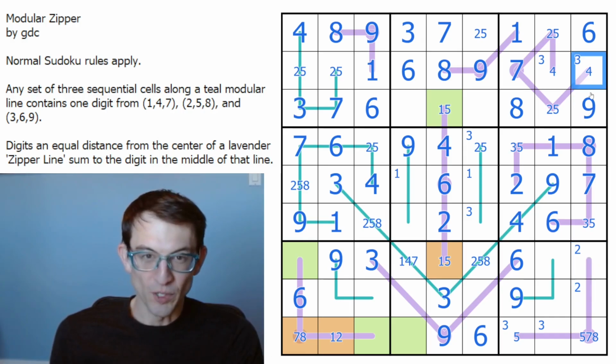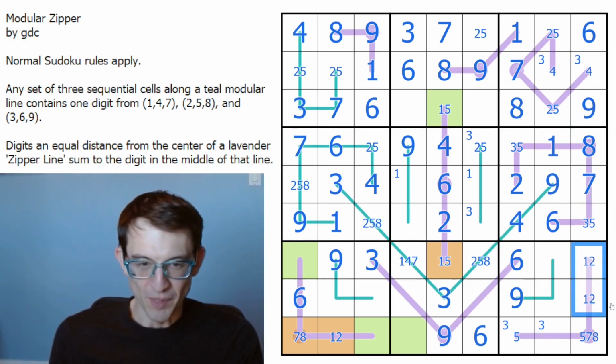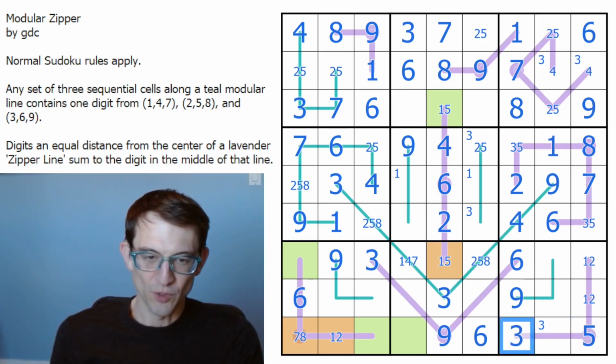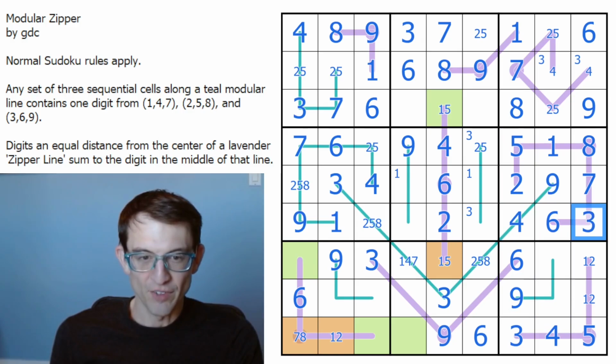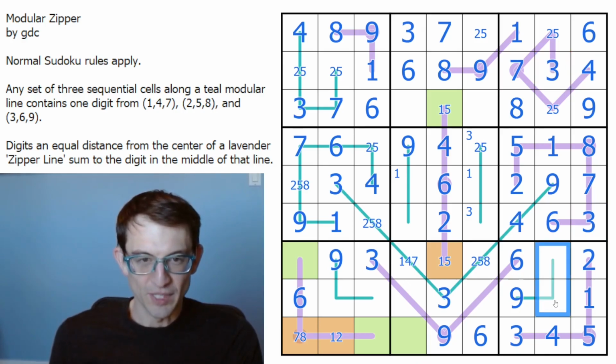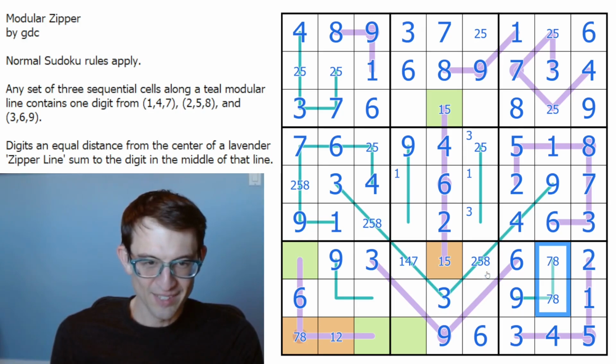In fact, where does 1 go in this column? 1 has to be one of these. So this is now just a 1, 2 pair. And then I've got this 7, 8 still tells me this is 5. So this is 3. Sorry. Yeah, because this was 3 or 5. So that's 4. That's 5, 3. This goes with 1, 2 across the zipper. 3 makes this 4, 3. And then this becomes 7 or 8. Okay. Apologies for that. This is not 2.